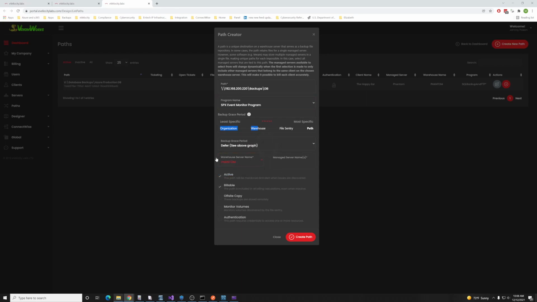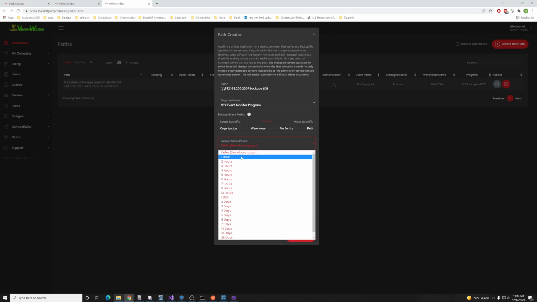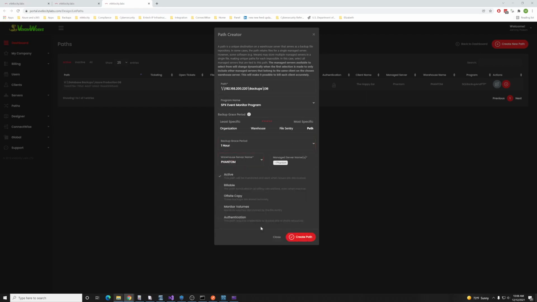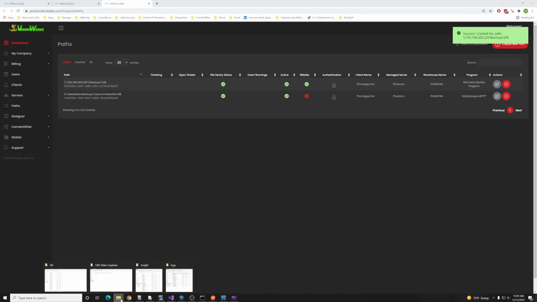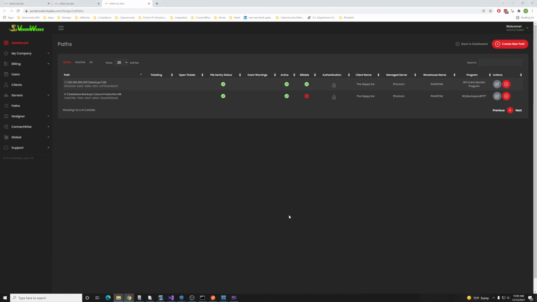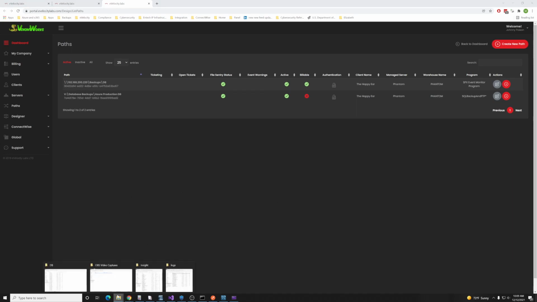The warehouse server name is Phantom and is managing itself. This is not billable. We're only monitoring for backup successes at this point, so we can't monitor any billable information in this scenario. And I mentioned that the backups took place every 30 minutes, so if I haven't seen a new backup in an hour, I want to be warned, and so we'll create this path. And now we'll create the other one. And now we'll create our second path as well.